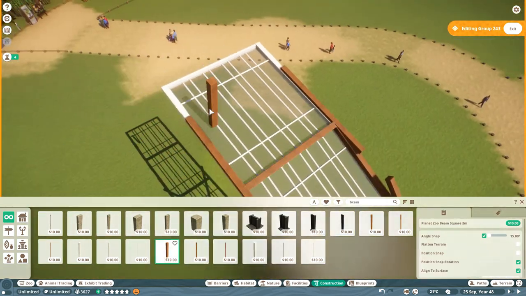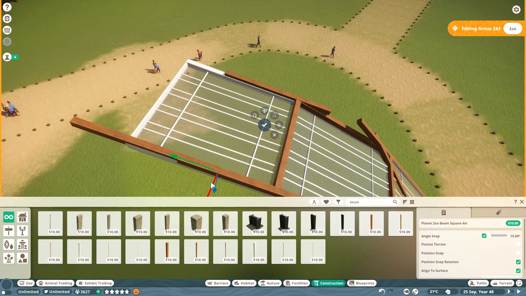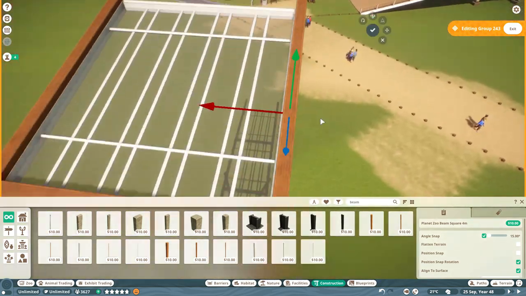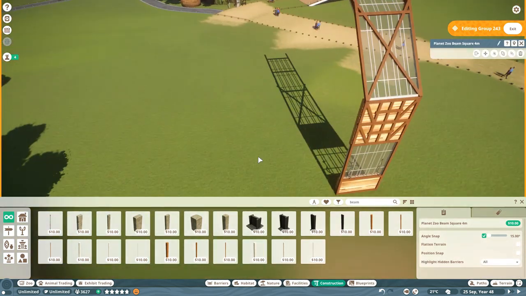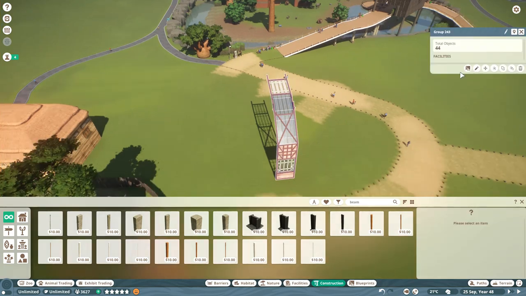But on this one, we're going to keep it very animal style, very African style, very wood. Obviously add a bit of glass in as well for viewing purposes, and make this look really, really special. That's the plan anyway.